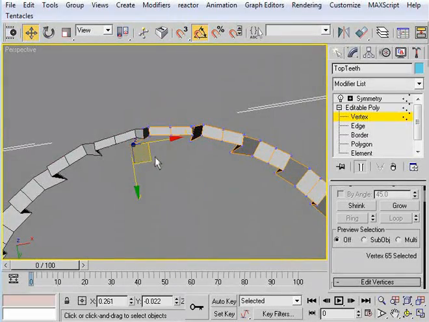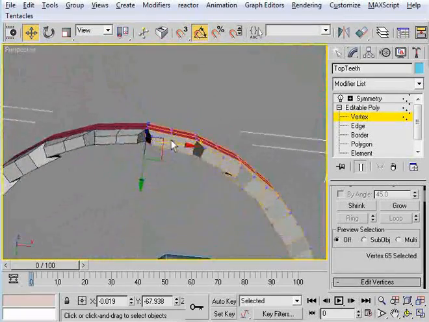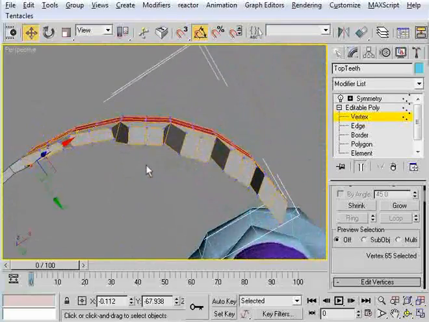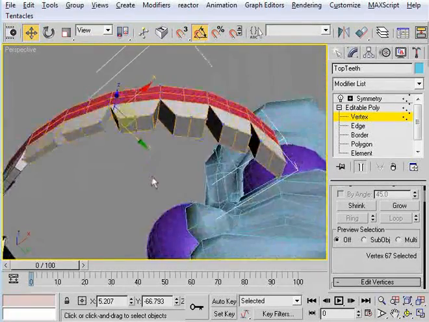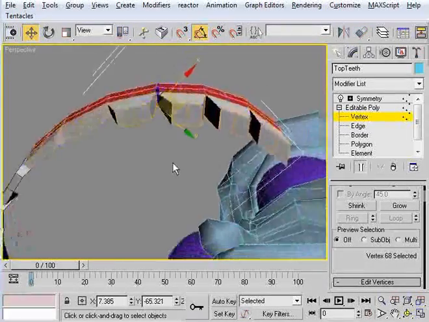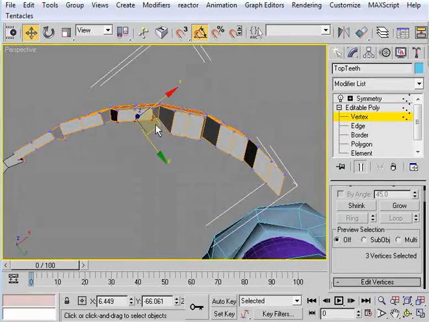This vertex. So it's going to take just a little bit of work, but not really too much.